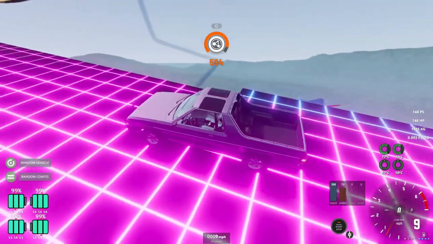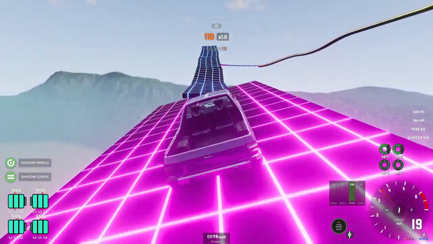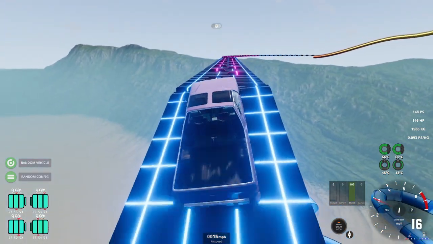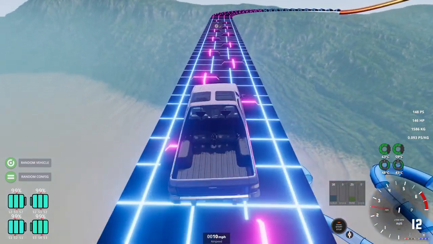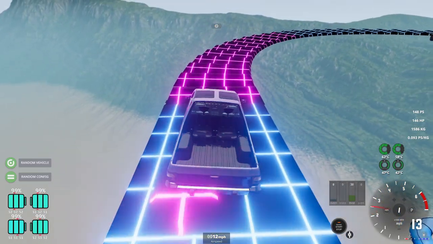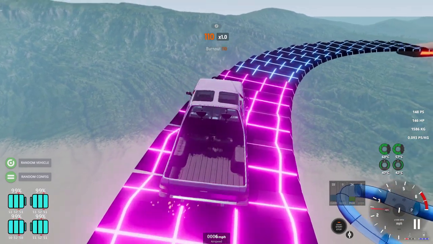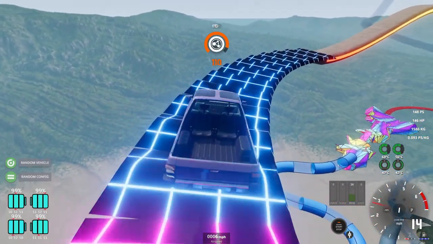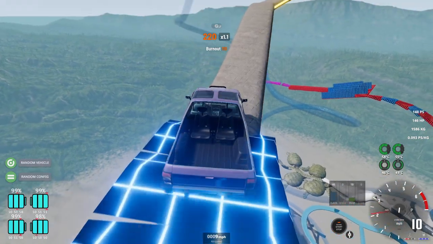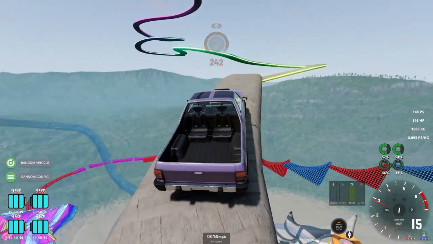Now we're here in Vaporwave world, and I've failed pitifully at climbing up this hill. I'm just rolling straight back. Come on. Oh, got some sort of floor bouncing things. One car, you poor thing. This is quite thin.